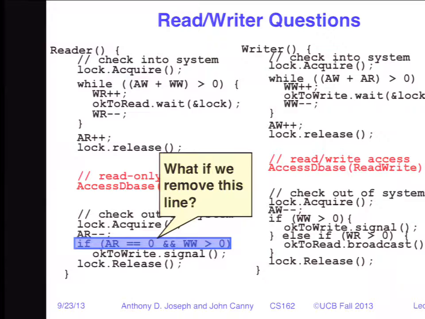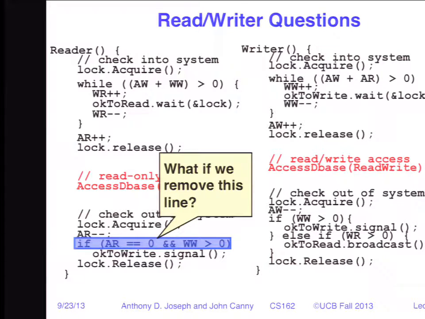So the answer is this will work, but it's inefficient, right? Because we could have unnecessary context switches and unnecessary wake-ups and go back to sleep of writers if there are other readers in the database. Yes? Would it also potentially flood the kernel between the threads? Because you potentially have to send out a lot of write signals when you don't need to, and it might just overload the system, make it really slow. Yes and no. The question is, wouldn't this just flood the kernel and lead to lots of unnecessary context switches? It will generate a lot of context switches.